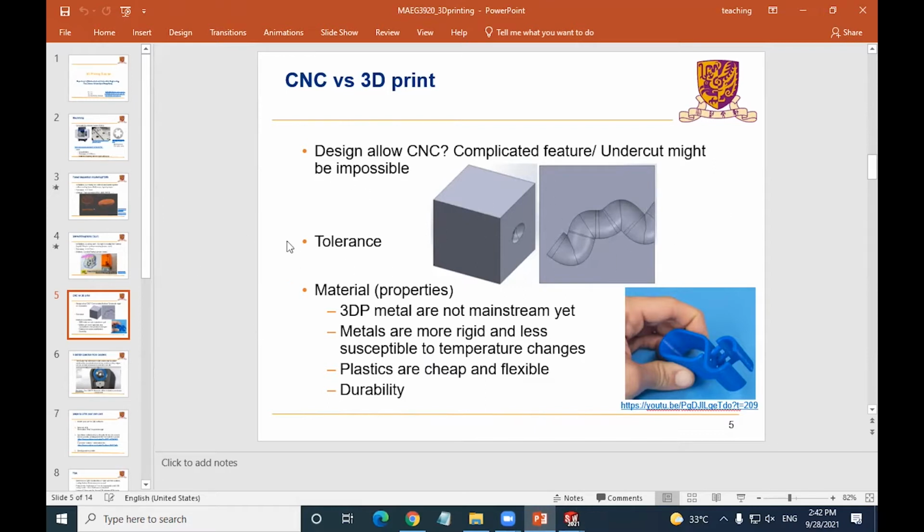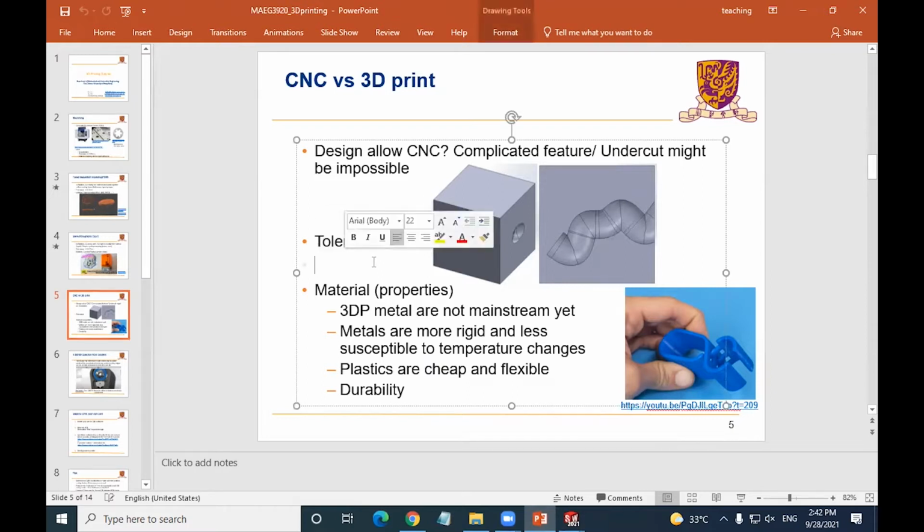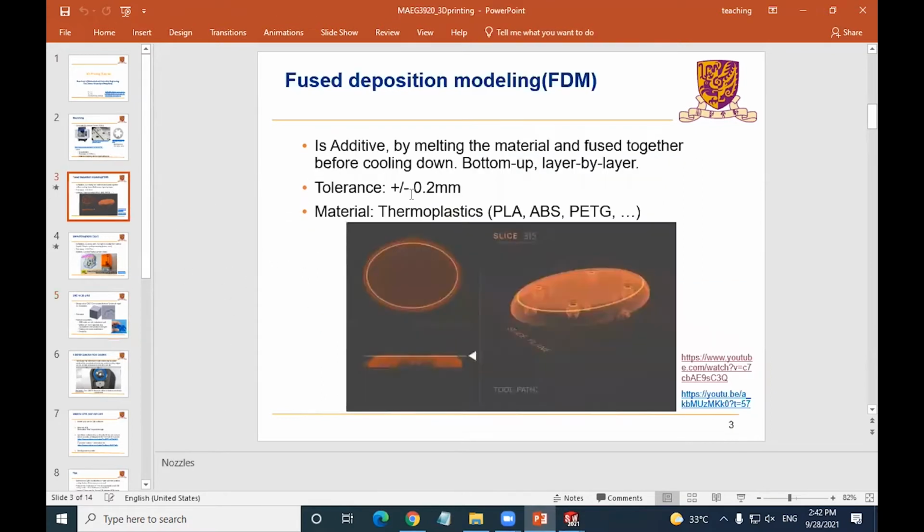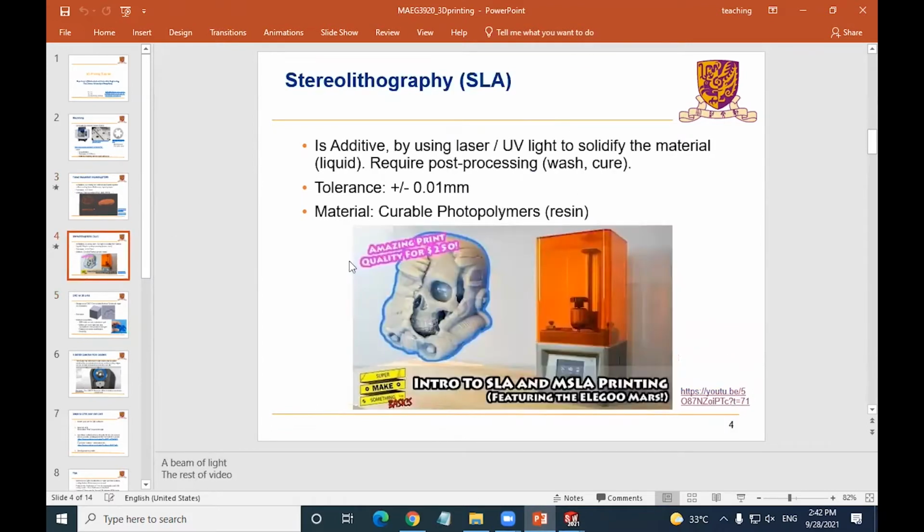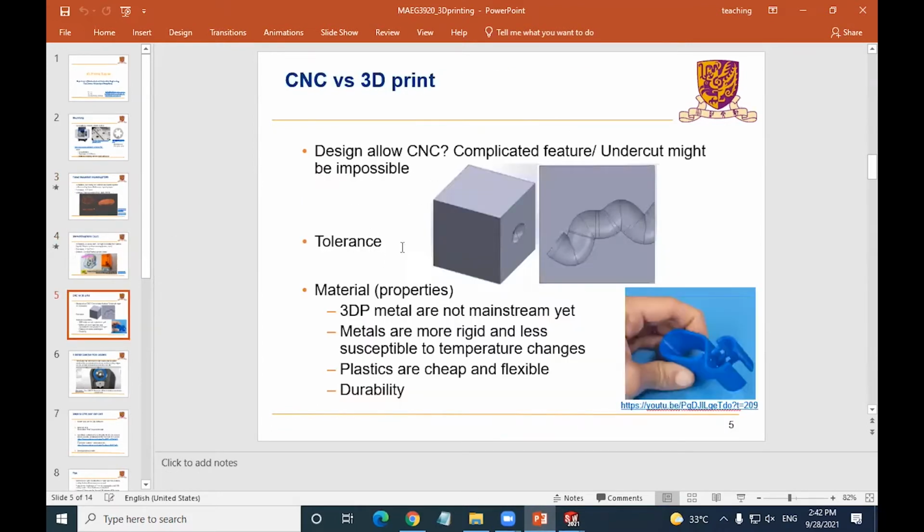And then for the tolerance, we can have FDM and SLA to meet the requirement of our project. So nowadays, normally we would like to use 3D printing to fabricate most of the structures.